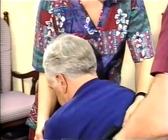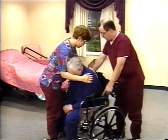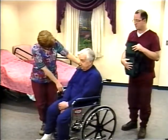help him lean forward. Place his arms on his knees for stability. You can also lean his head on your shoulder or chest if you prefer. Now, reach back and pull the sling from behind him. Be sure to help him reposition himself in the chair.